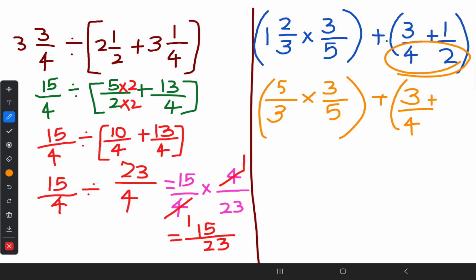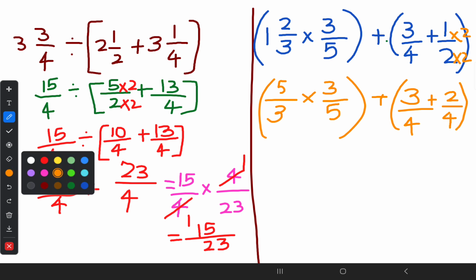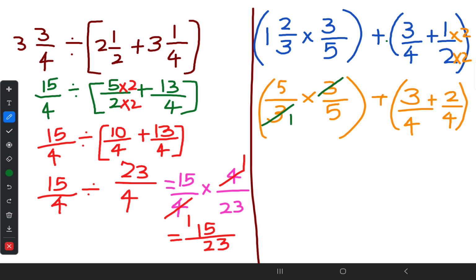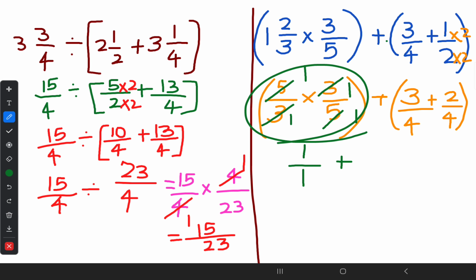we cannot add these two because the denominators are not the same. So I'll multiply this fraction by 2. It will become 2 over 4. Okay, 2 over 4. So here I'm going to simplify. 3 and 3 can be simplified one time. 5 and 5 can be simplified one time and one time. So 1 upon 1 plus 1 upon 1. We just did this fraction separately and this bracket separately. That's easy. Here the denominators are the same now, so we can add the numerators. It would be 3 plus 2. 3 plus 2, it's 5.